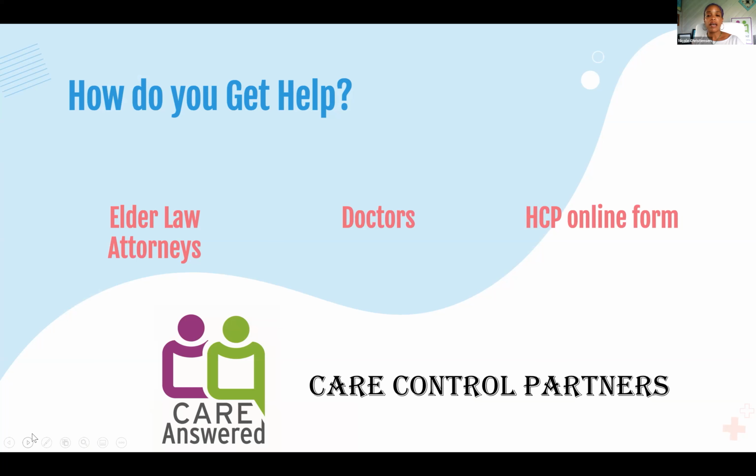The other thing is the healthcare proxy is online. Different states have different forms, but you can definitely get them from our Department of Health in New York, or whatever agency, and it is online. The thing is that it doesn't give you a lot of help in coordinating it and asking all those questions of yourselves. Through us at Care Answered, with our Care Control Partner program, we digitally ask for the information and hold your hand through it. And if your doctor approves, we can put it in your portal, so it's in your medical records. If you want your lawyer to be updated, if you already have a living will, we can put them in there too.